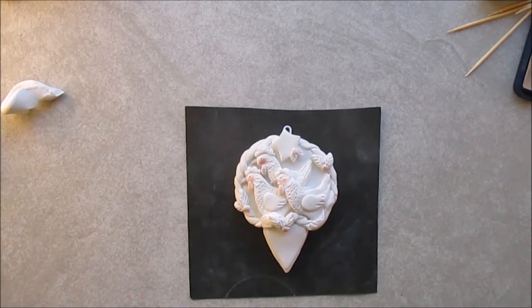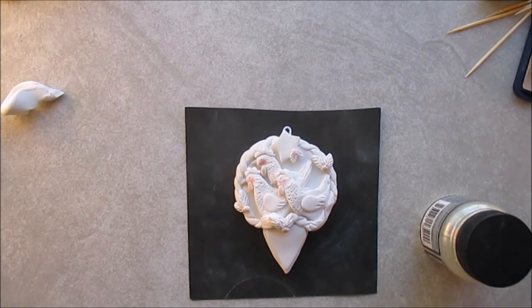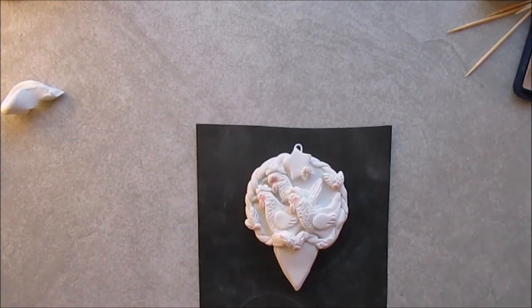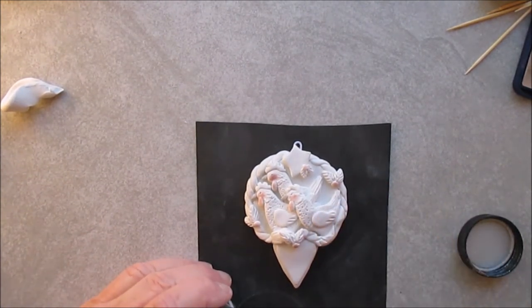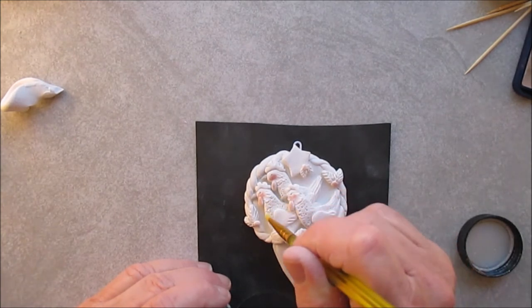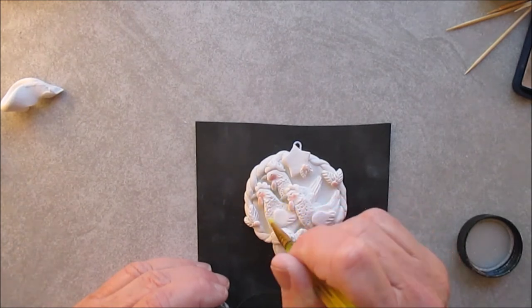We are almost done. I'm going to put a little shine on it, which you don't need to do this, by the way. I don't know why I did it, but you don't need to do it. Put the Pearl-X powder, and that's silver. Put a little bit, very sparingly, just a little bit. After all, they are French hens, and they have to have a little bling.